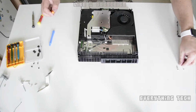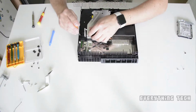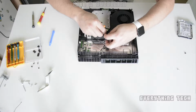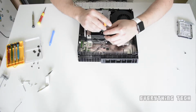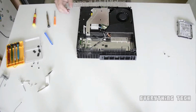We're going to go and get the T8 torx security screws, and we're going to put one on the front. We can put another one under the cables. It's nice if you have a magnet, so you can magnetize the tip of your screwdriver like that. It'll be much easier to screw this one in.